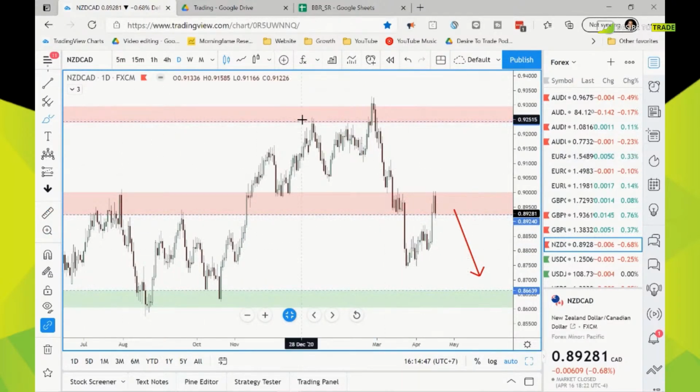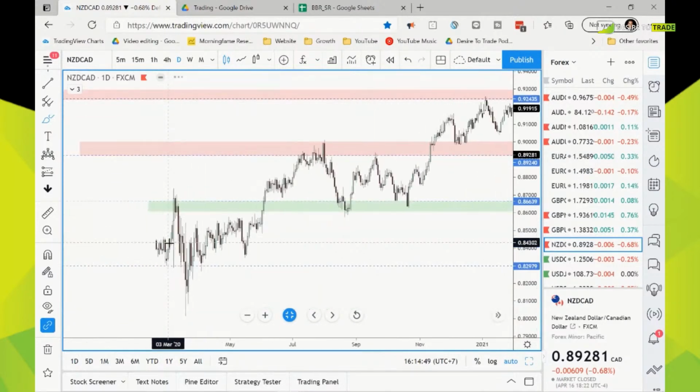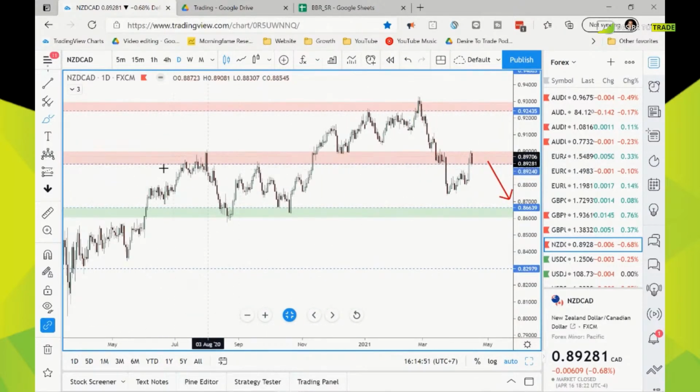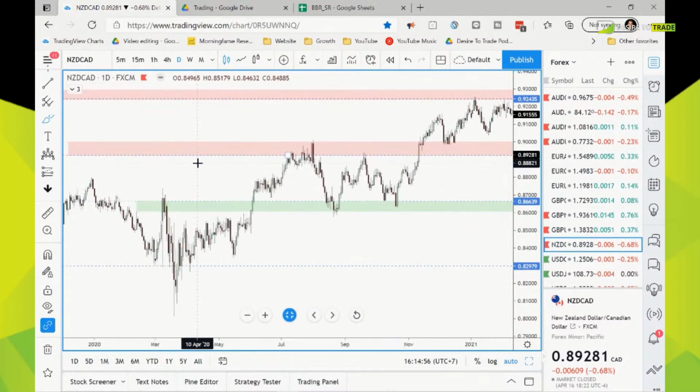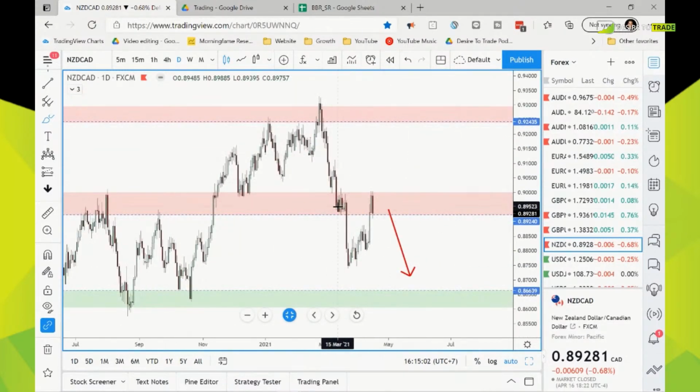So a lot of these pairs are doing the same thing. They reach a major level. That's why I trade them. This level here at 0.90 or so, or 89. Price bounced there in the past, over here, over there, over here again. And now we're coming back to that level where we expect price to bounce and come back to the lower side. Of course, it's always a game of probability.